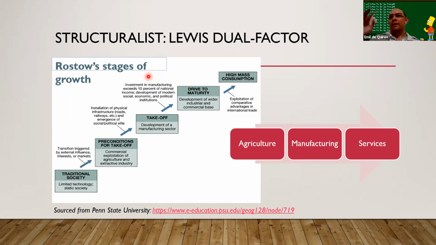Just to define what services is: agri is easy, diba? Manufacturing, for the sake of simplicity, think factories, industries, processing. Services are the opposite of goods. Goods kasi you can hold on to. Services are experiences that you get or you buy. So for example, when you say services in the economy, kasama na yung call centers dyan, that's a service, by the way. You can't hold on to customer service. Financial services, tourism services, if you have tour guides, that's a service. If you have bus operators, that's a service. Just to define terms.